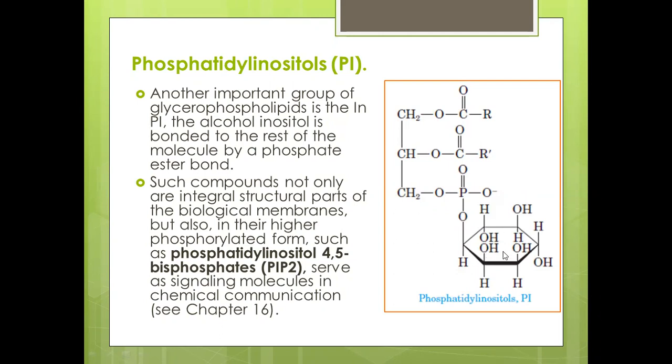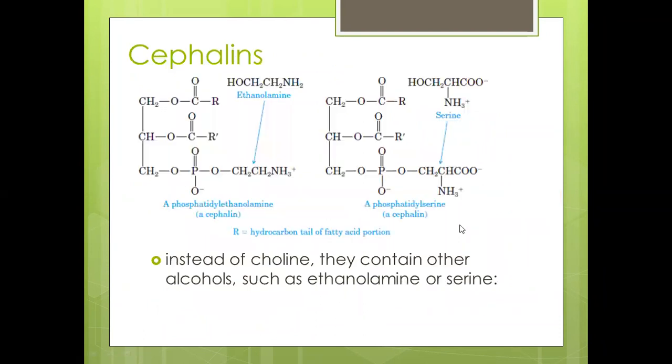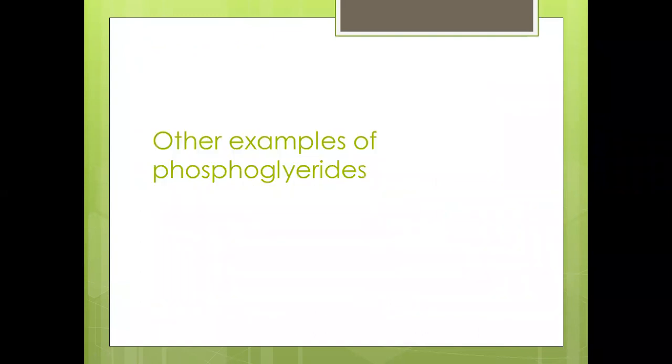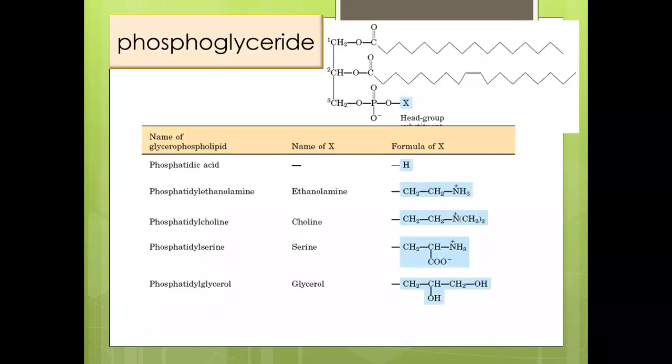But if you have this one, this is a sugar, no, it looks like a sugar, but not the real monosaccharide. Now there's no O here. This is actually inositol, the variation of your monosaccharide, but not really the monosaccharide. If you have the inositol, you call this one phosphatidylinositol. If you have again the serine, phosphatidylserine. If you have the ethanolamine, phosphatidylethanolamine. If it's choline, phosphatidylcholine. So other examples of phosphoglycerides, you have here again the general structure.